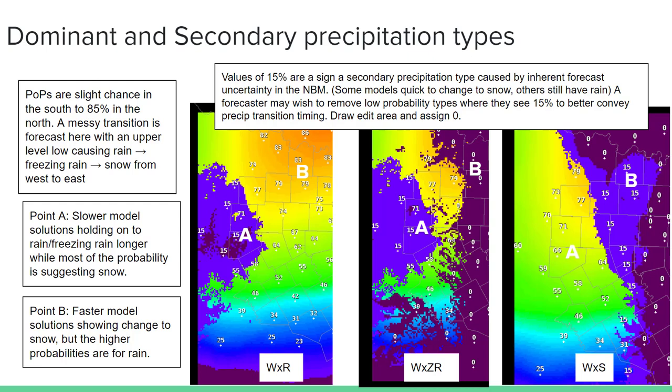For the purpose of a coherent forecast message, it makes sense that the progression will be from rain to freezing rain to snow. And at this time range, the forecaster may now be confident enough to message that transition. In that case, they can draw edit areas to remove the 15% area in the rain, freezing rain area on the west side and the 15% snow area on the east side. They know that another precipitation type at that time and space is being forecast, so there's no issues with consistency in making this type of change.